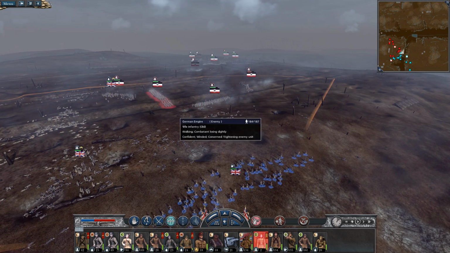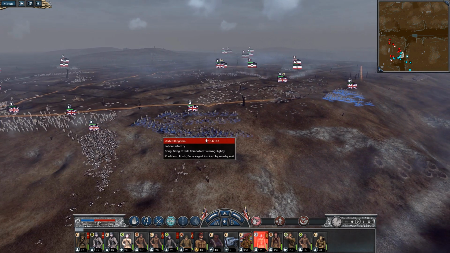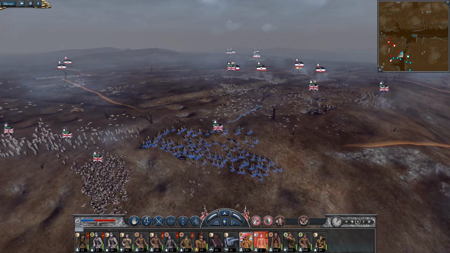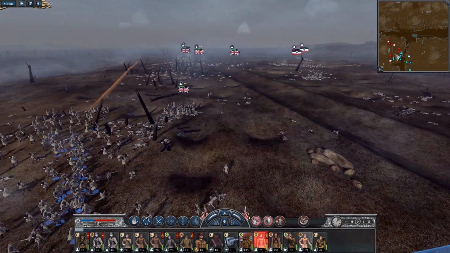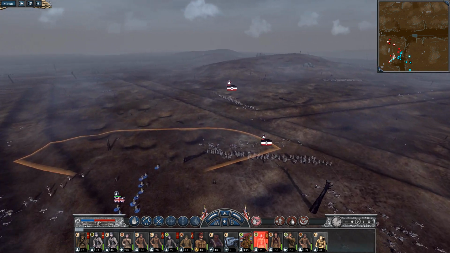Keep it up. Still focusing on the rifle infantry, but we're starting to lose quite a lot of infantry on this side. We must move forward and make a stand. Forward. Push as well over here. Looks like we're dealing very well with the infantry here, and I think in no small reason because of our amazing grenadier units.